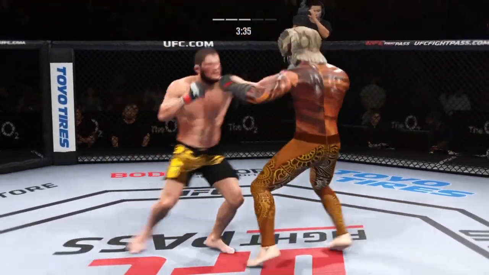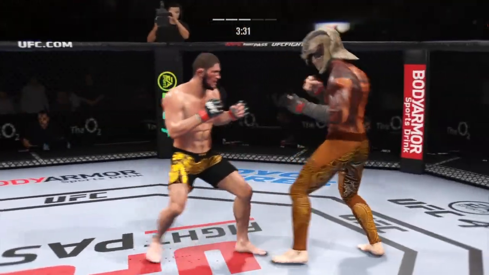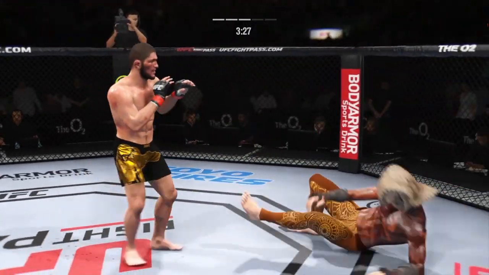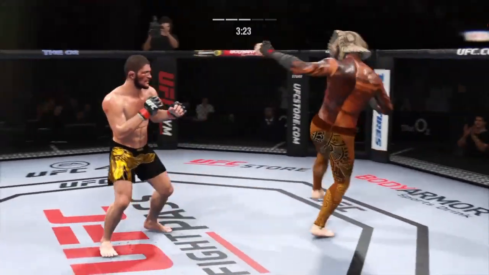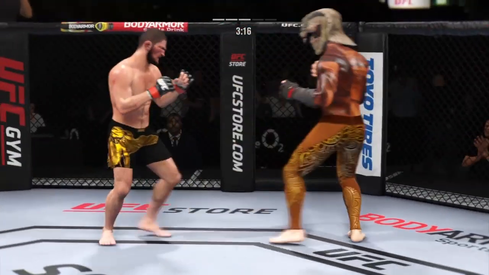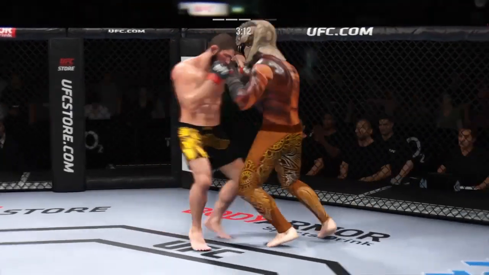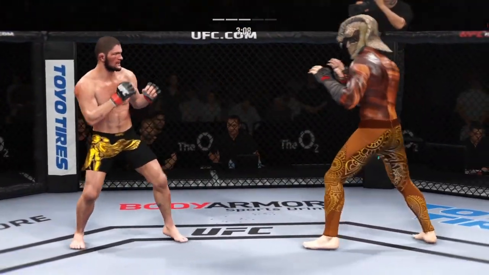Big power shot there. Nurmagomedov gets caught with that punch. He's treading water now. Gotta find a way to move those feet. Well, he misses with the left punch there. Nice kick landed there by Nurmagomedov. Well, you're starting to see the damage now, bleeding from his cheek.